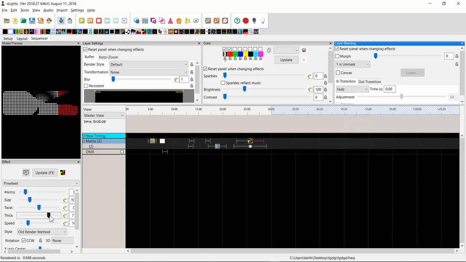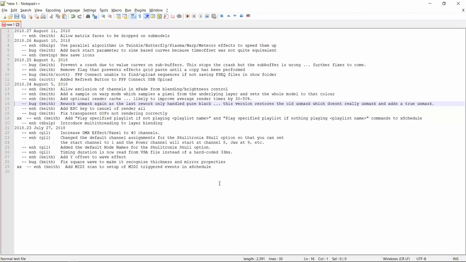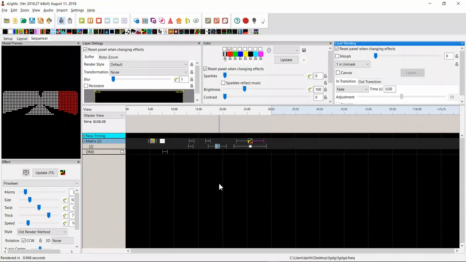Oh, hang on, I'll get rid of the color. Okay, so that's how one is unmasked has always worked. It's not how it was working for a while in versions 24 through 26 or 25 or whenever it was that I reworked it.